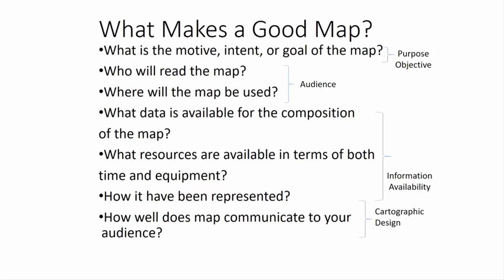So if your main data set is 1 is to 50,000 and somebody says that I need a map, let's say for example you have a city map, or a topographic map in general terms of a city, and people say okay, I need a road map which can be represented at, let's say, 1 is to 10,000, and for that he or she might have given you a road network which is represented in a city topographic map at 1 is to 50,000 scale. So in that case, some of your task may be that you need to extract those lines or the roads from the map, and then that map can be represented at 1 is to 5,000.